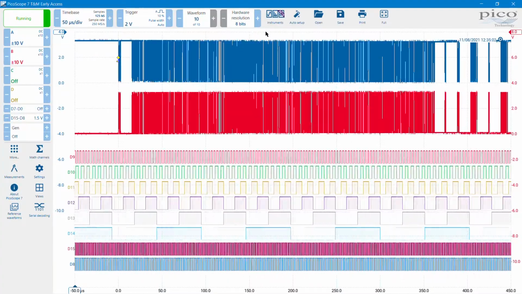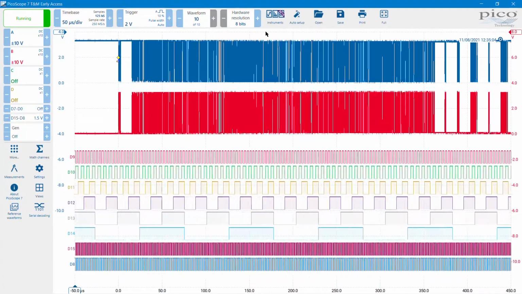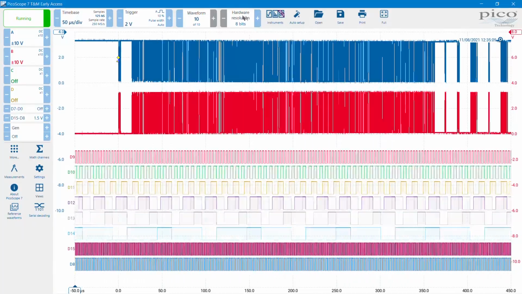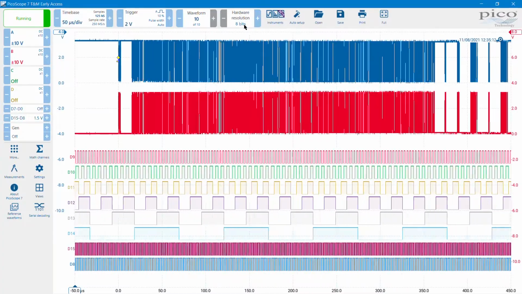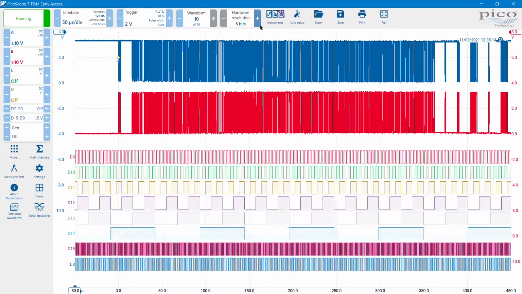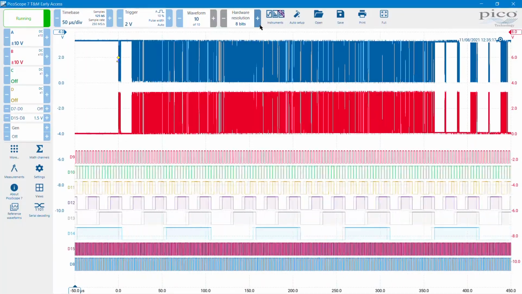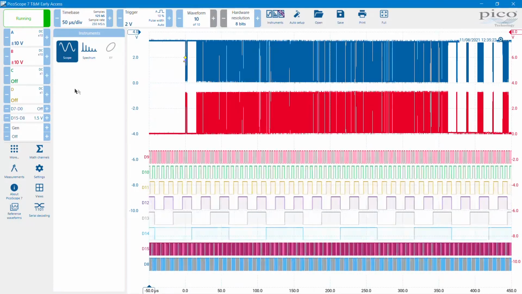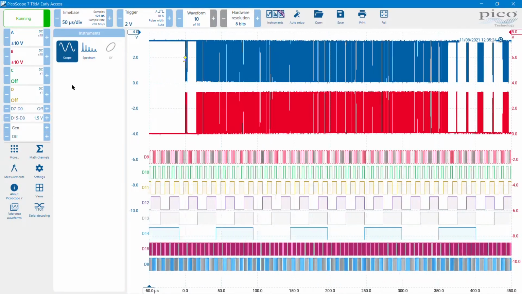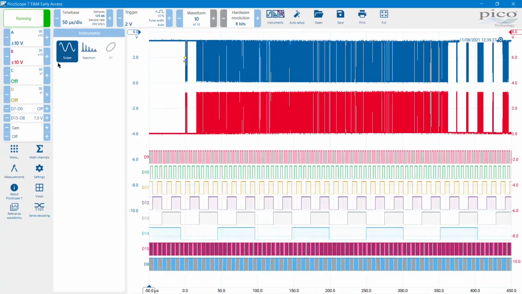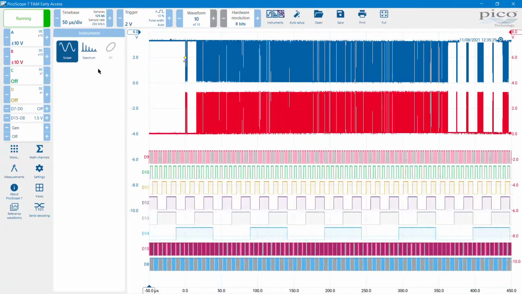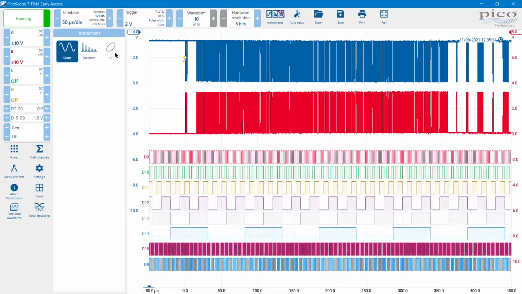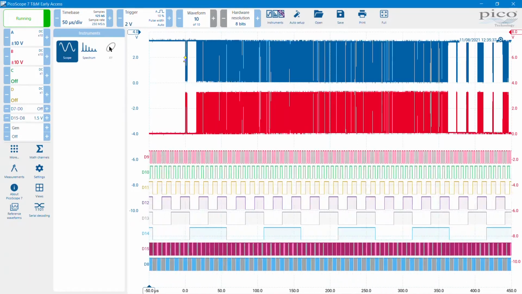And for PicoScope FlexRes models, I'm connected here to a PicoScope 5444D MSO. So in that case, I have a control for the hardware resolution of the PicoScope. Next is the instruments control function. So I'm using the instrument at the moment as a standard oscilloscope. I could switch it to run in the frequency domain, so to run in spectrum mode, and some work still to be done by developers will be an XY mode that's coming a little later.